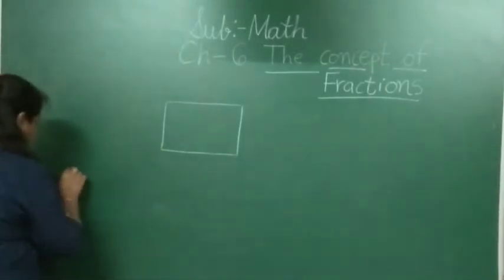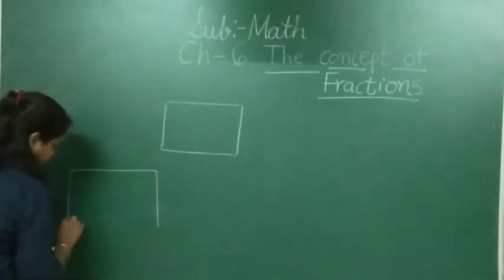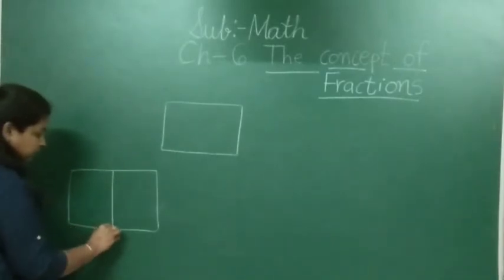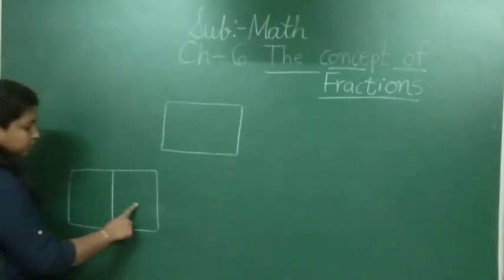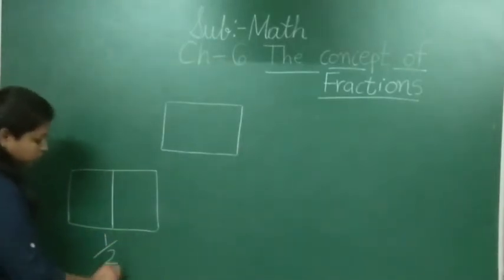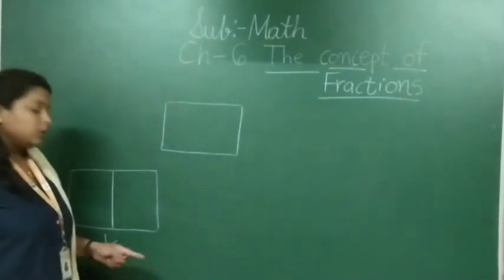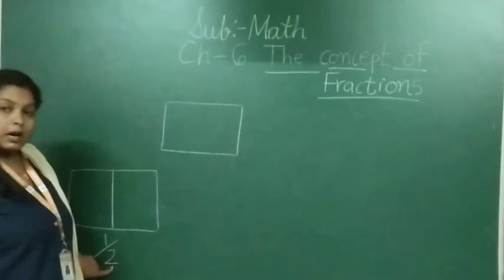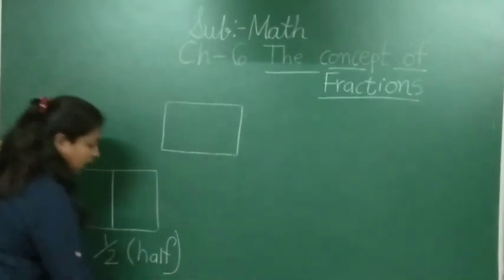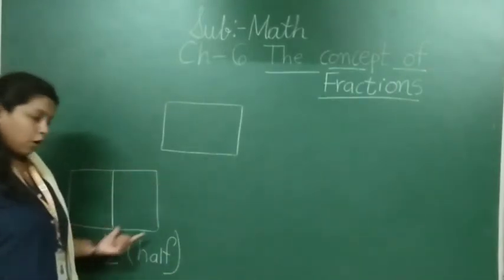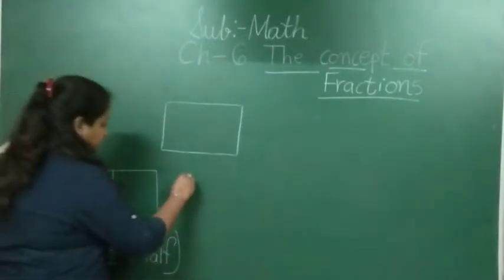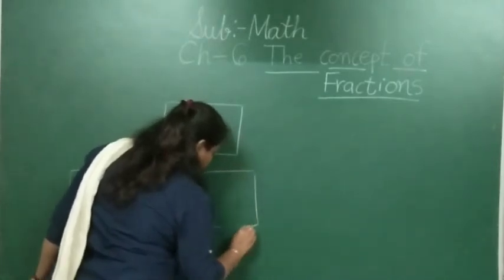So I will show you in different squares. First, if the square is given to me like this, I have to cut it in between. मैं इसको यहाँ पे center में से कट कर रही हूँ. Then you can see both the parts are equal. तो अब उसको लिखेंगे कैसे? 1/2. क्या लिखेंगे? 1/2. यानी 1 के नीचे हमने लिखा 2. That is known as the half part. क्या बना वो? हाफ. मतलब कि पूरा एक बॉक्स है, उसमें से हमने उसके कितने पार्ट किए? 2 parts.